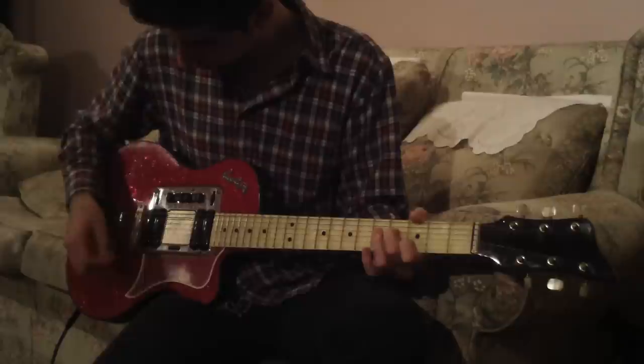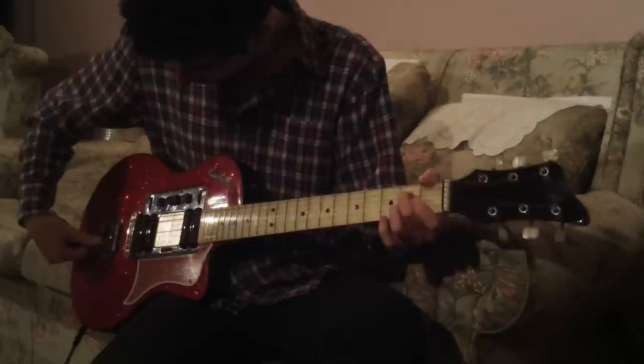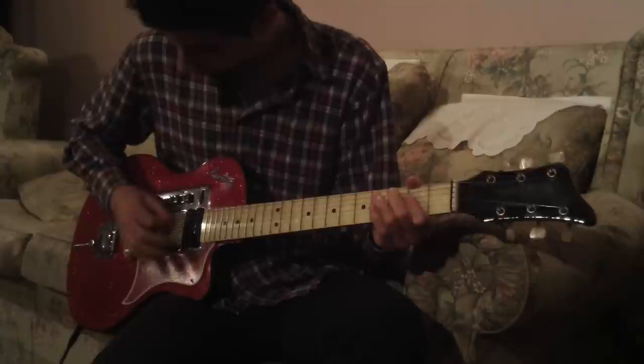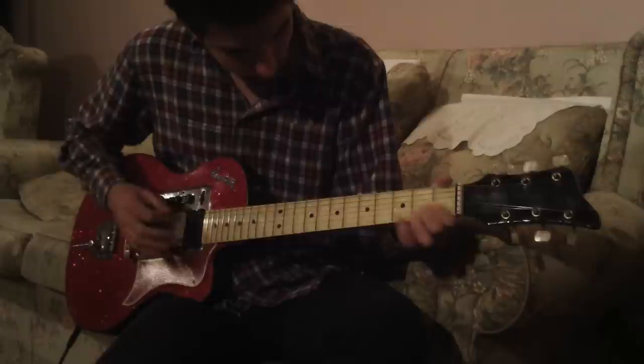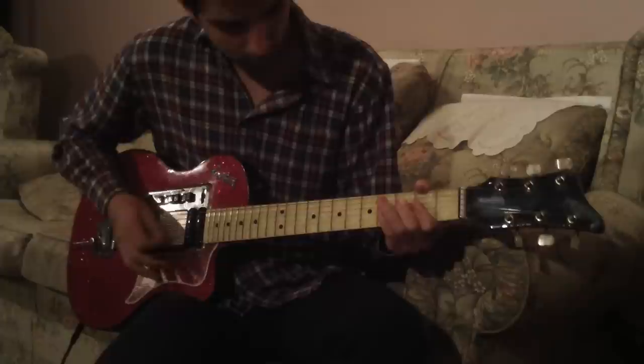It's a bit prototype-ish. The tailpiece has the patented TREM system. Those who know a little bit will know that there were two versions — one with little pins. This one's got little pins, and the socket where the arm goes has a push-in and twist to lock. After that version, they had a little screw thing that tightened them up. On this one, it just goes in and twists like a bayonet fitting.